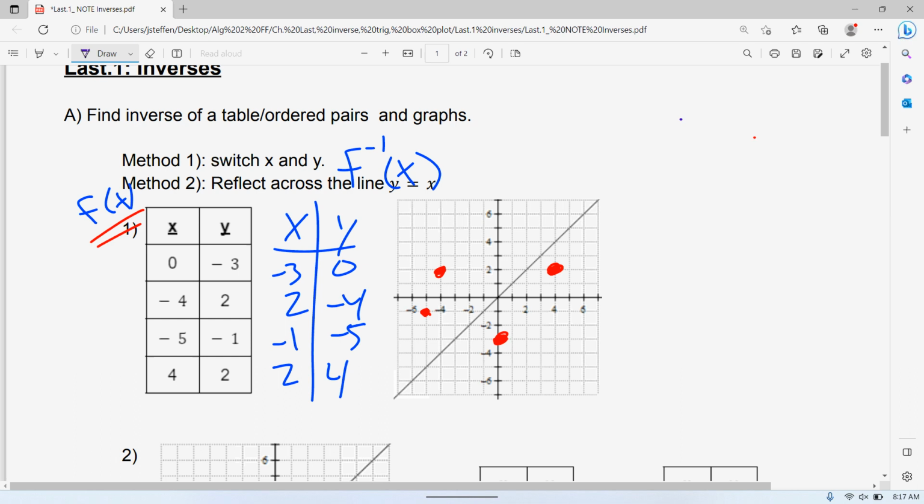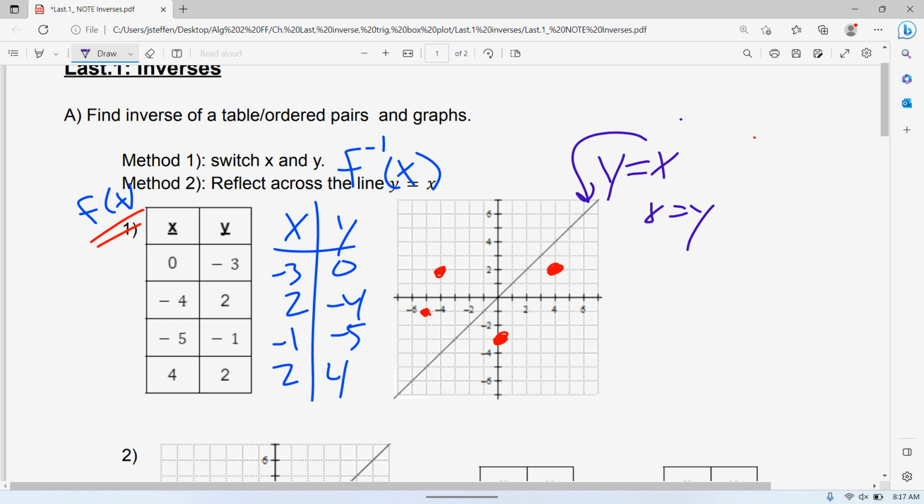But also, every time you find an inverse, if you're looking at a graph, the inverse is always a reflection of the original function across the line y equals x. The line y equals x is a diagonal. You could look at it as slope-intercept form, where your y-intercept is 0 and your slope is 1, so you go up 1 over 1. Or you can just look at it as y equals x, which just means your x and y are equal. So no matter how much you go over to the left, that's the same number you go down. Or no matter how much you go to the right, that's the same number you go up.